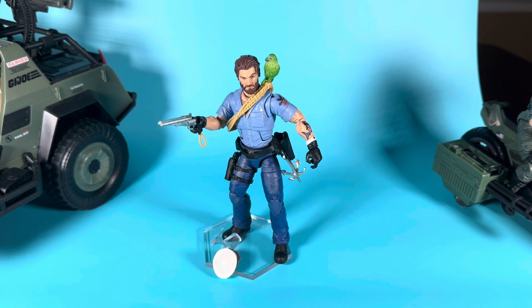I like the rope across the torso that was not part of the original figure. This is another one where they took what the original one was and they added a lot of aspects to make him more Classified. The face sculpt expression looks good with that raised eyebrow. And in the cartoon with that Jack Nicholson impression, I can see that coming across on this figure here. So just love the character, love the figure. So Shipwreck comes in at 8.